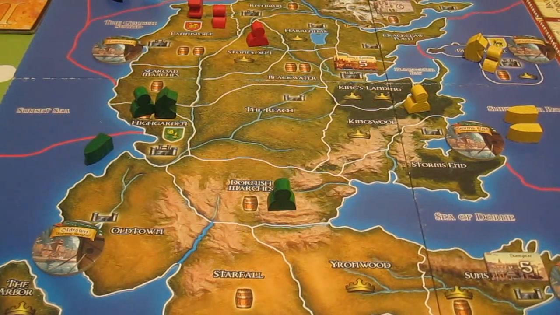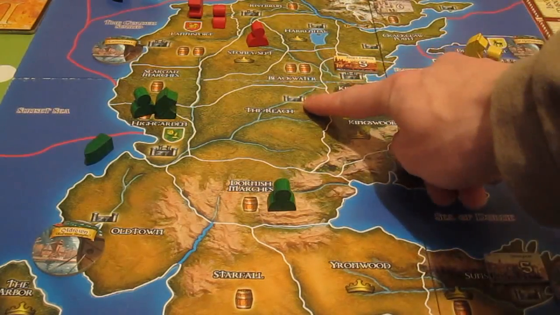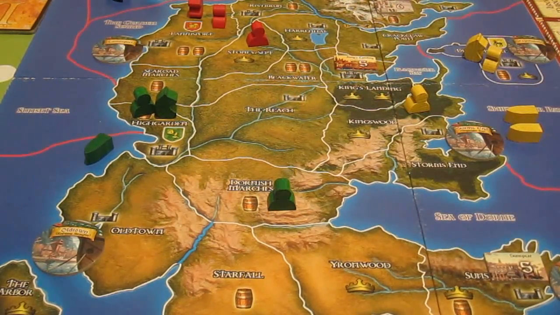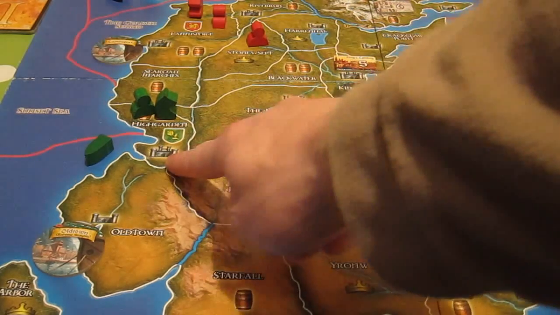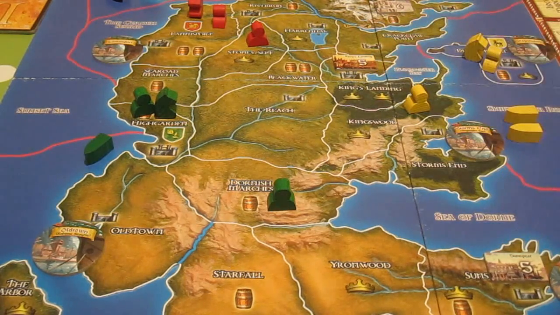So, starting off, the objective of the game is to control 7 castles and/or strongholds that are around the board in various spots. Castles are these smaller ones. There's one there, one here, one here, one here. And the strongholds look slightly bigger, so there's one there, there's one here, the capital, one here. Every player starts with a stronghold, and it doesn't matter in terms of victory conditions.